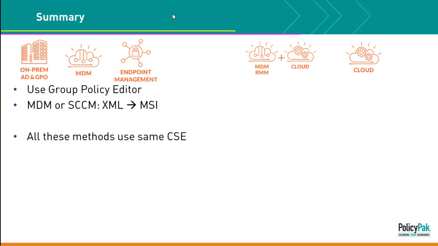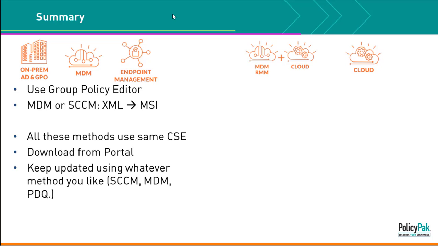All these methods use exactly the same client-side extension. You need to keep it updated, okay? You just download it from the portal and update it using whatever method you like. And when we give you the license file, that's going to light up the desired methods. For instance, if you tell us, yes, I'm an enterprise customer or a professional customer, but I only really need the GPO stuff, great. We're not going to light up the MDM or the endpoint management style. Or you tell us the other way around: we are all in on SCCM and we just don't like that GPO stuff. That's fine. We're going to send you a license file that only lights up the method or methods you want. You will tell us.